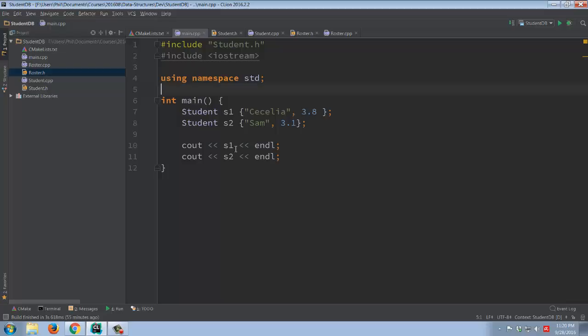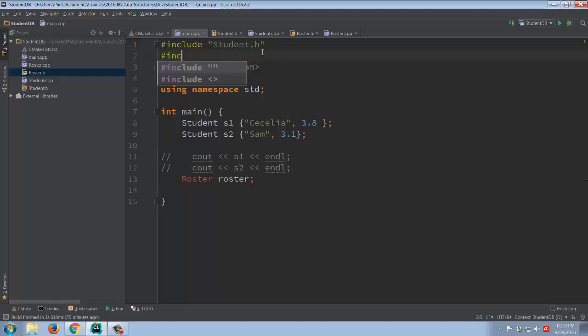Okay, so I'm back over here in main, right? I have my 2 student objects. You'll recall I can print those out, etc. But let's actually do this. Now let's create a roster. And we're going to need to include roster.h.